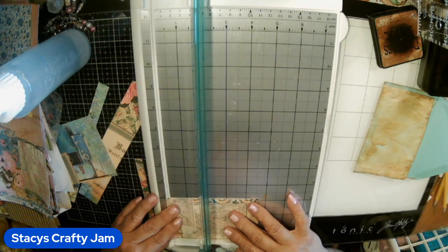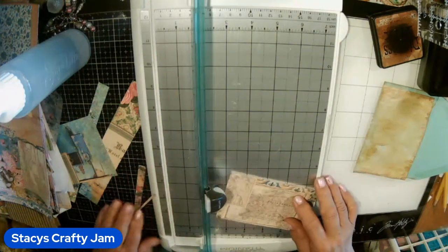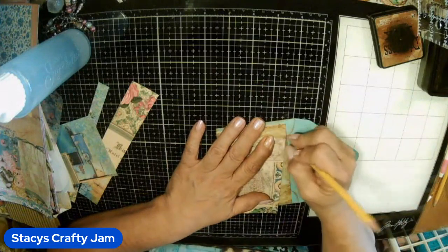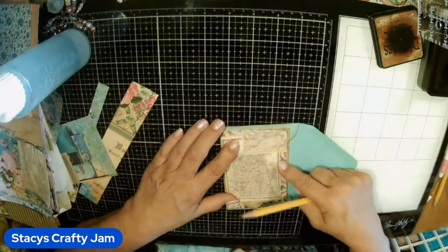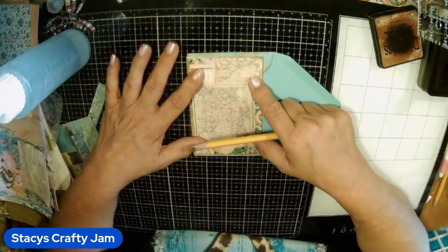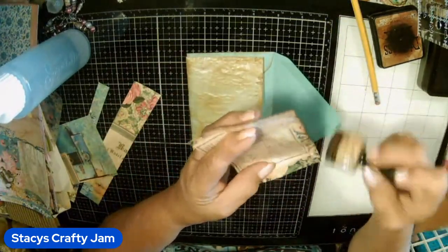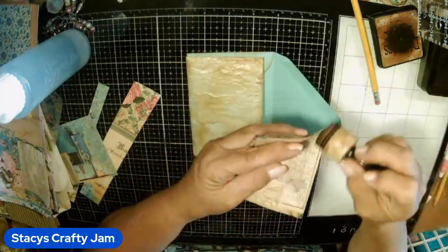Oh. You can't cut off when you're dealing with these papers. It's still great. It's still wonderful. But I did purposely pick that paper for that reason. But I've got this here. So, I'm still good. I'm not upset. Okay. We're going to ink this up. Yeah. And, you know, just get you some envelopes and get to playing, you know.